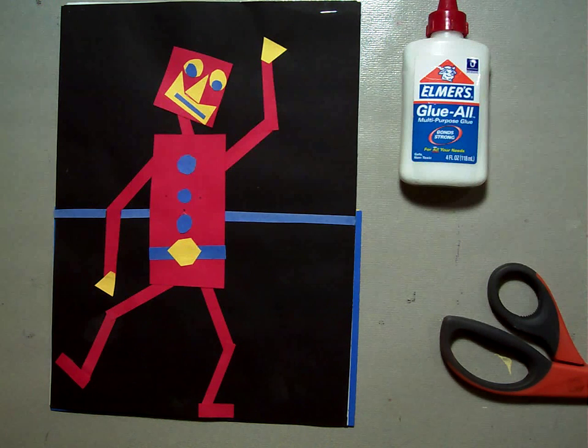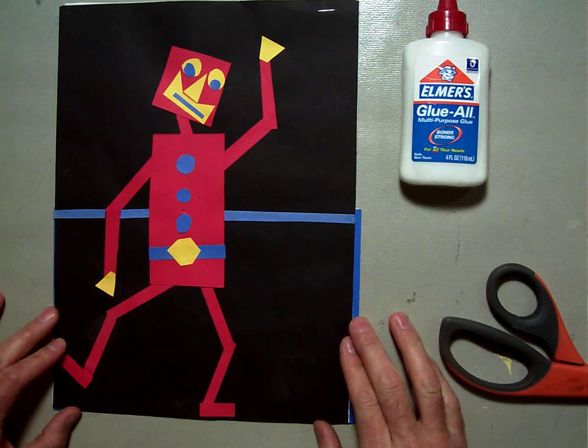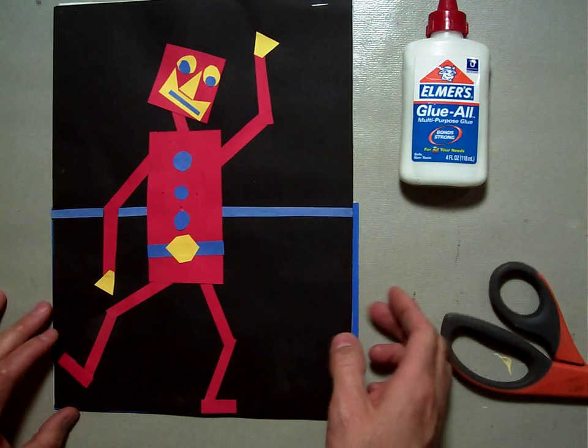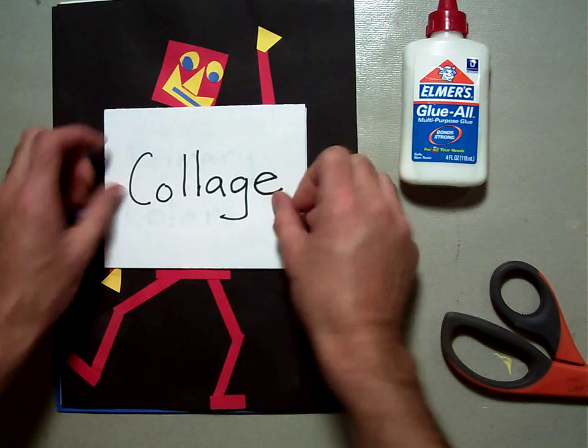Welcome back, kindergartners. Today we're going to be making a picture like this one. It's going to be called our robot collage. So, three things that we're going to be learning about today. Number one, the word collage.